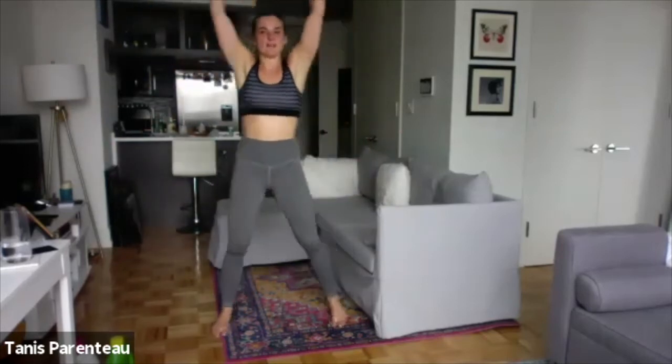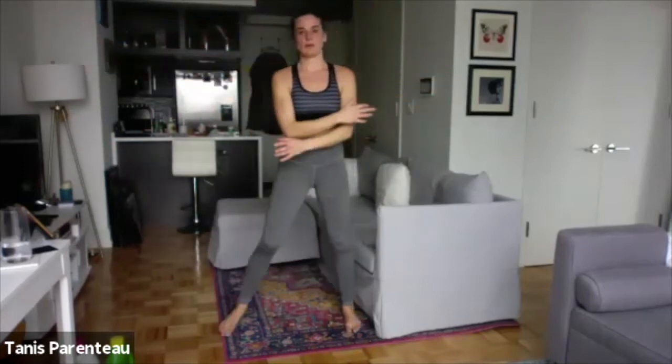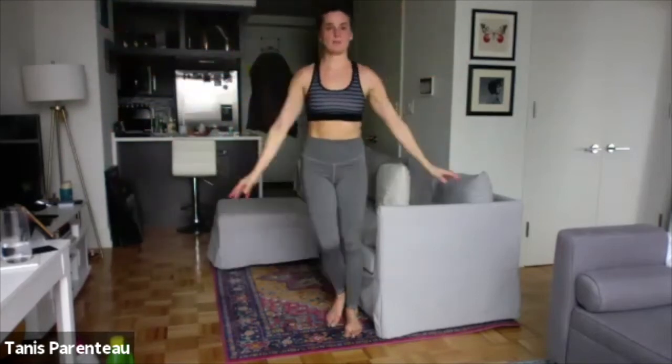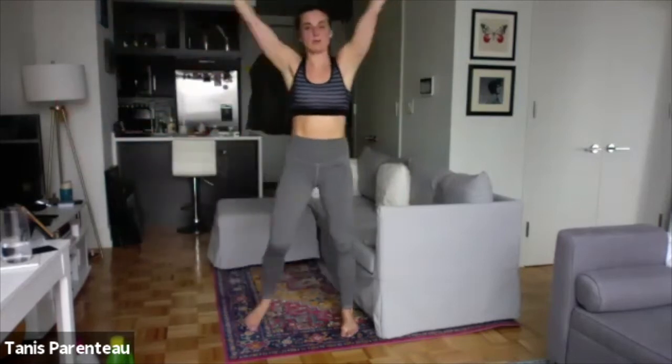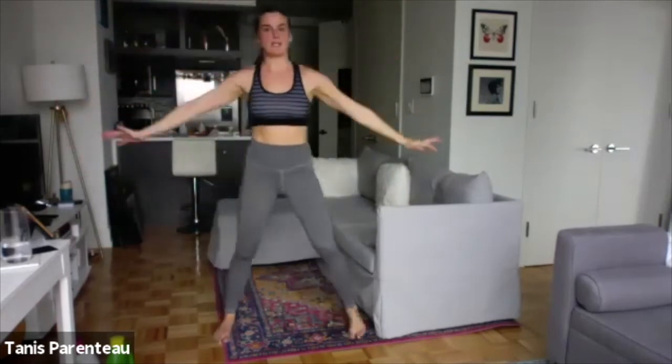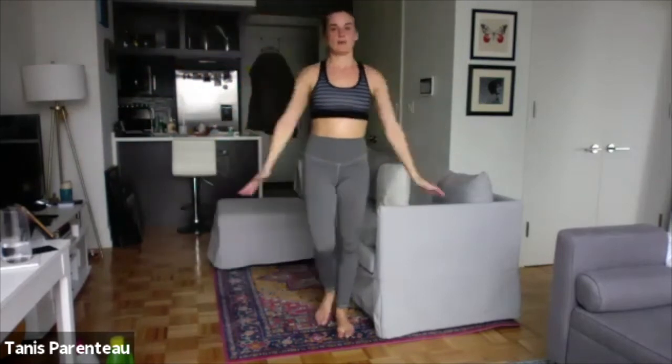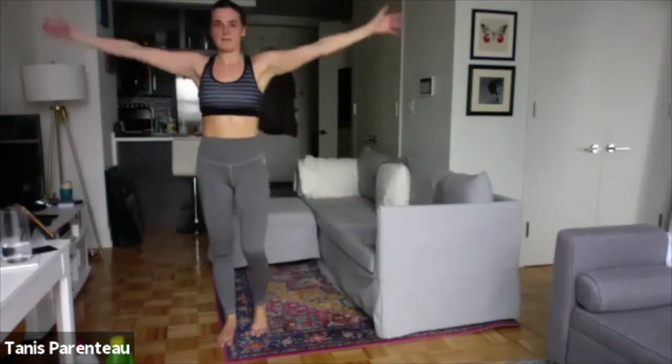Arms up and down, nice and slow. Nice big breaths in and vocal breathe them out. Calm that breathing down. Slow those steps down.